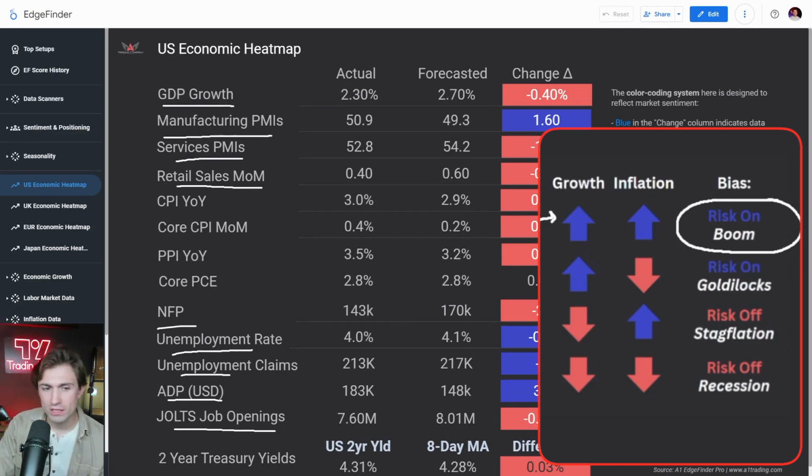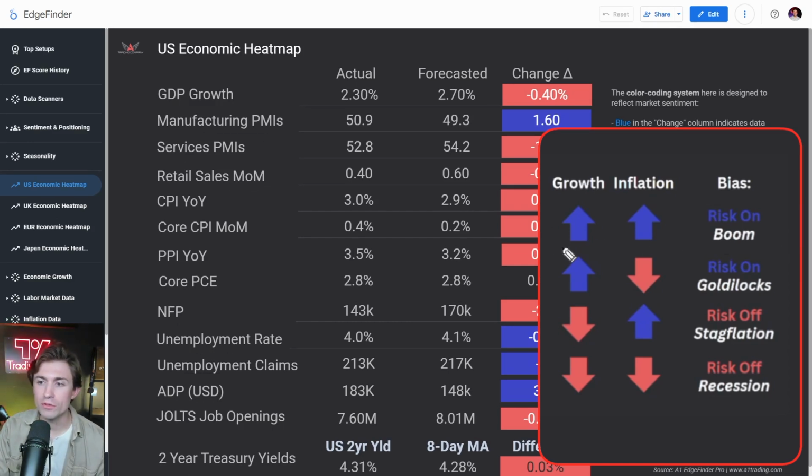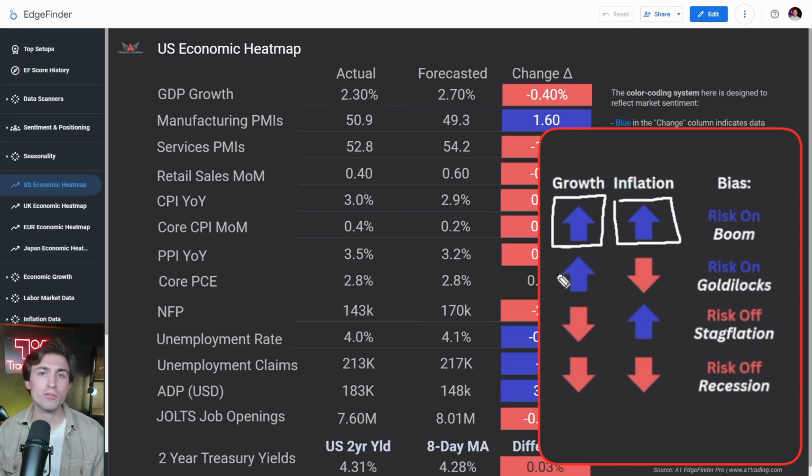Now, when we talk about a boom environment, we are seeing growth metrics become predominantly very strong compared to analyst forecasts and on a nominal basis. And we're also seeing inflation sticky or high. Now, inflation can be up or down for multiple reasons, but some of the simple versions, and I do have a full video on inflation. If you would like to take advantage of that full video, we will pin it in the top right hand of the screen. If you want to better understand CPI, you could maybe open up that video, pause it, and come back to that once you finish this one.